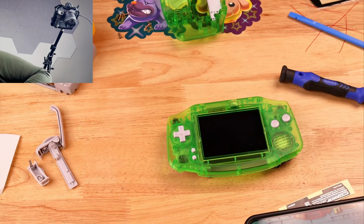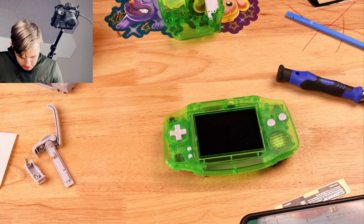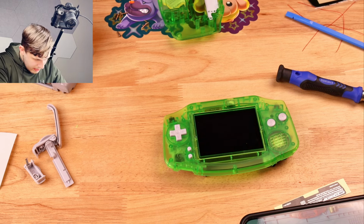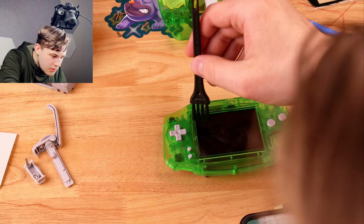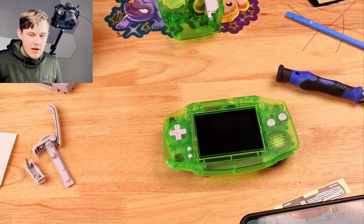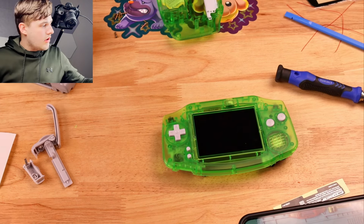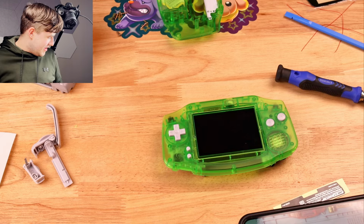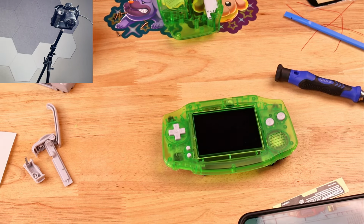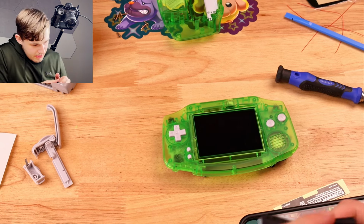Microfiber cloth moment. Looks like I just had a microfiber cloth moment. Hello, hello, hello. Oh God. Has anyone seen a microfiber cloth? It looks a little bit something like this. Please help. Okay, I'm back from having a microfiber cloth moment.